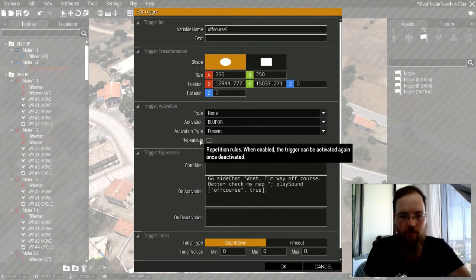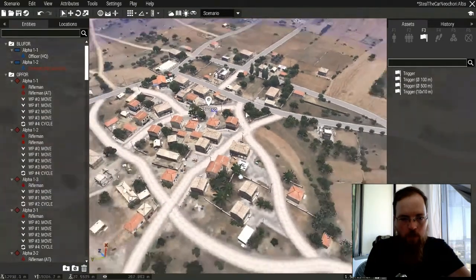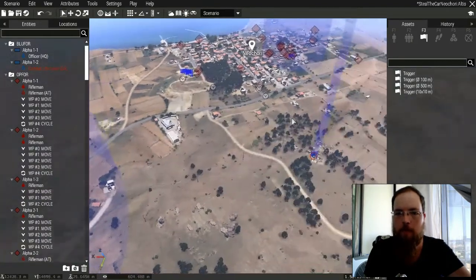Okay, and this is one of the triggers you could make repeatable. So there's a little button here, repeatable, which means that if you go outside of this trigger area and you drive back in it, it will play again. So I'm just going to put that on repeatable, and that's it. Now the player will get a warning to say that he's going the wrong direction.